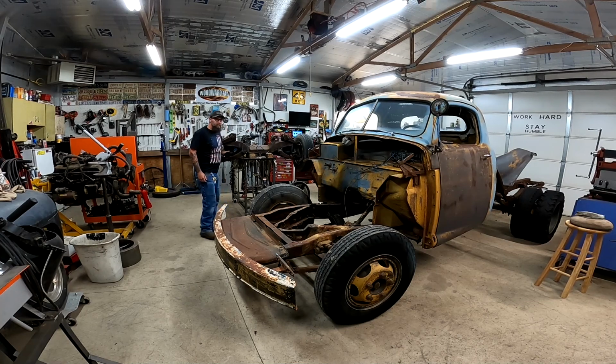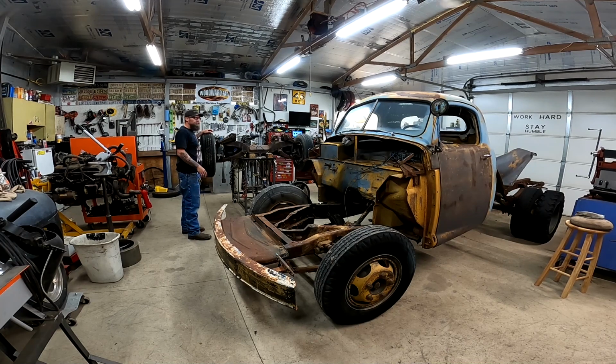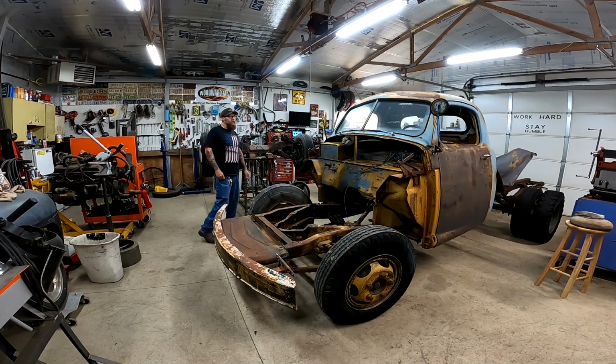We bagged this. We'll throw a little bit of a video in there of this getting bagged. It's nothing too crazy, just a pretty simple bag procedure. And we're gonna take this and put it onto this. We're probably gonna end up notching the frame. We're gonna get this truck as low as it will go. We're gonna do a four link in the back.